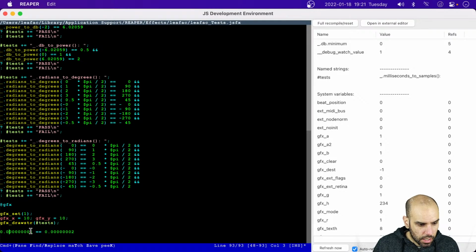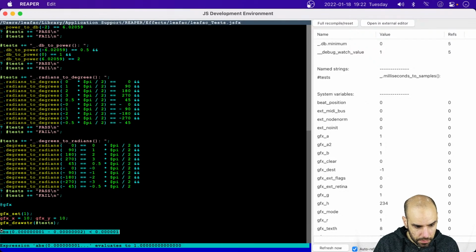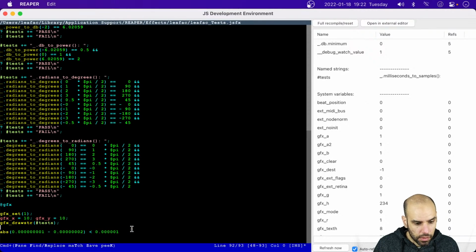And they are not. What this is doing is comparing if the numbers are close enough. So I guess it's taking the absolute value of the difference and comparing against a threshold. So it's something like this. A very small number like that, right? This is going to be 1 as well.